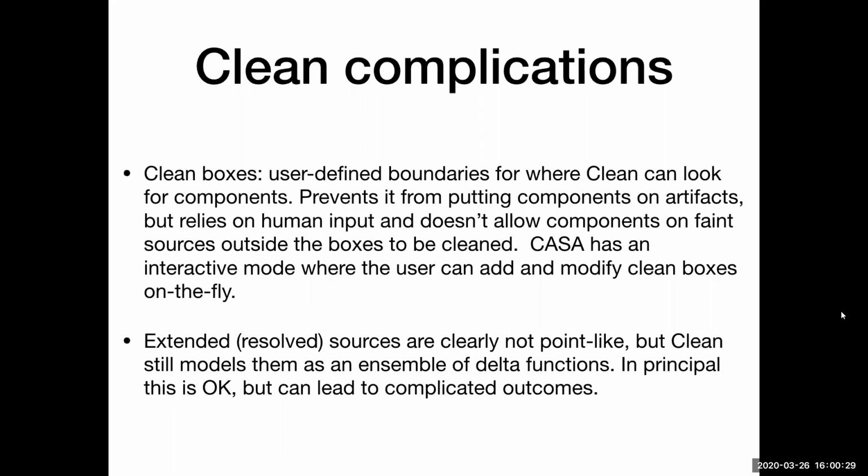The interactive mode in CASA that I mentioned lets you do this, for example. You can run some number of iterations and then stop and say, okay, am I seeing sources outside of clean boxes that I think are trustworthy and real? And then you can add those. Or you think, okay, this source has become a complete mess of artifacts, so I'm going to remove a clean box so that it doesn't make it any worse. You can have that kind of control at the cost of investing time and effort into making it work.